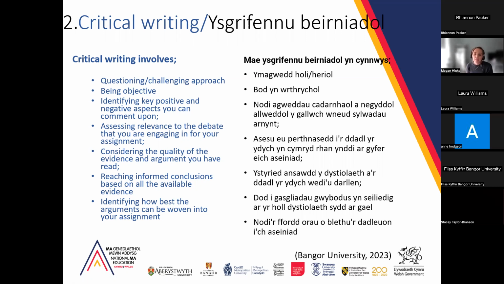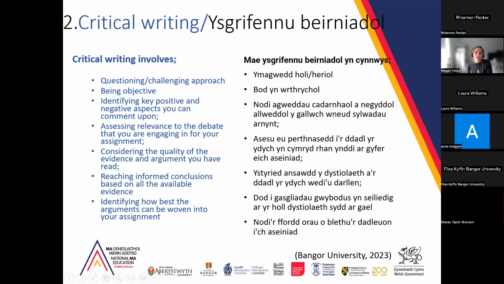So you need to be able to weigh up the different arguments and evidence that you're looking at. And you also need to be able to put your own slant within that, your own perspective, as you're working through the ideas. And it does involve going beyond description. Bangor lists lots of different things that you do need to do to engage in critical writing, and I've included the list there. Again, I'm not going to go through that just because of time, and you'll be able to look at that in more detail.